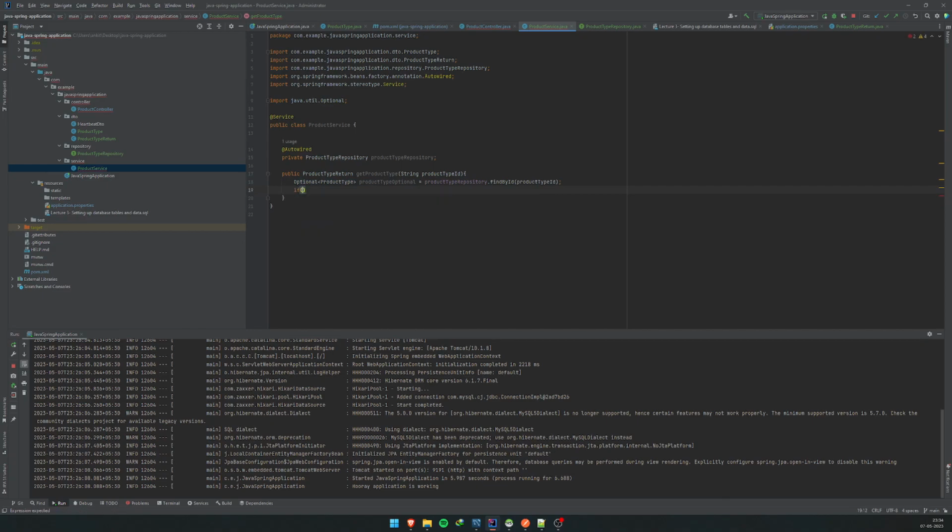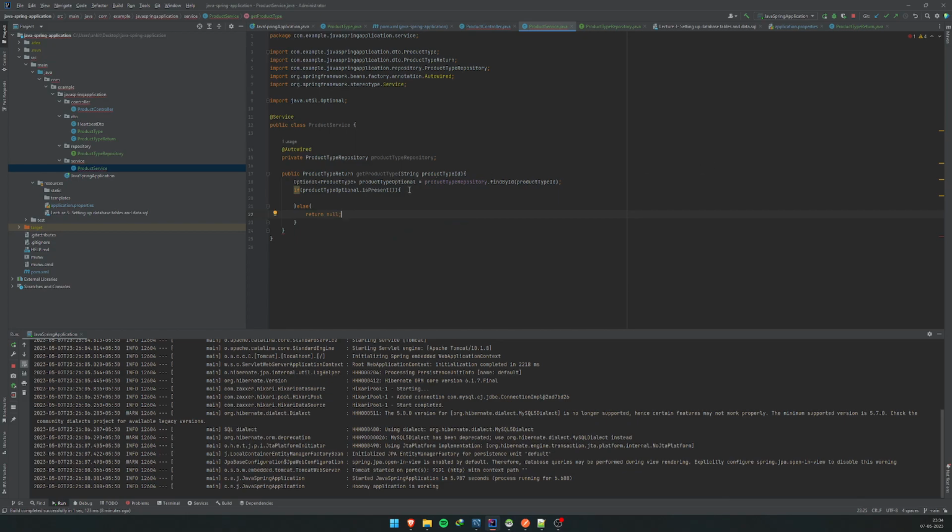So we'll be checking if the optional is null or what. Actually, I'd like to go the other way around: if it's present, we'll transform it to the ProductTypeReturn, and otherwise return null.